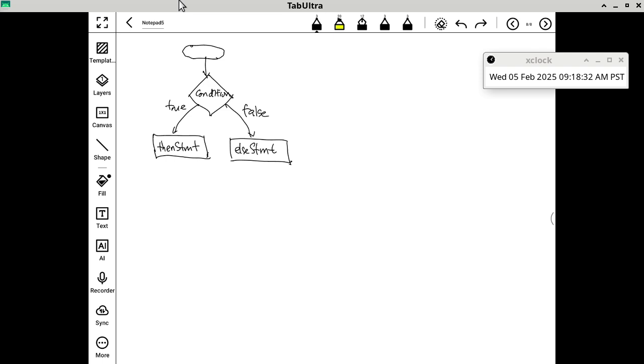Depending on which side you go to, each side will merge to another diamond. So diamonds are used to either split a path into two or to merge two paths into one. Once these two paths merge into one, then we also go to a terminal. Not in the sense of syntax, but in terms of the flow of the logic. This is the starting point, and this is the ending point.